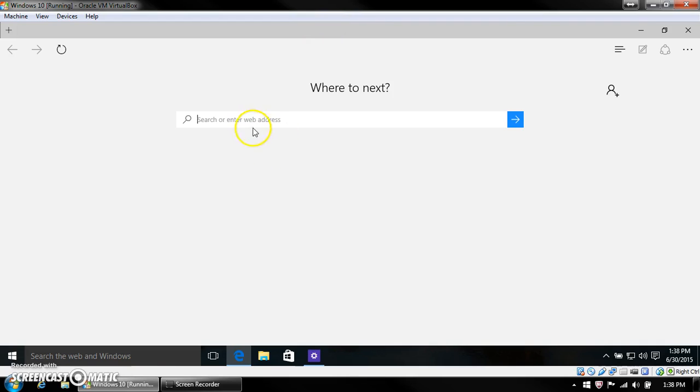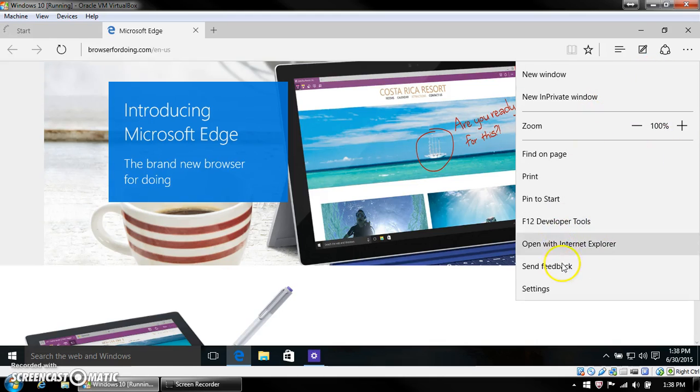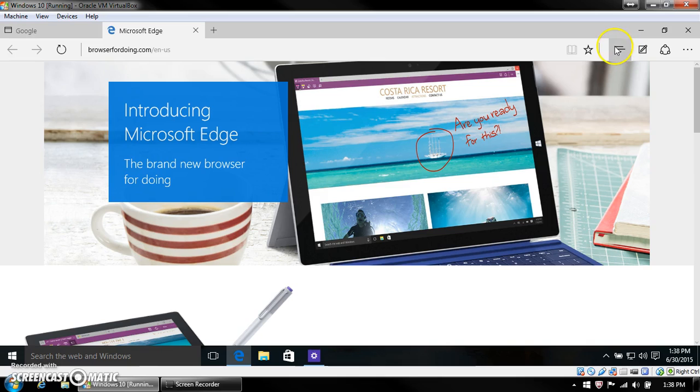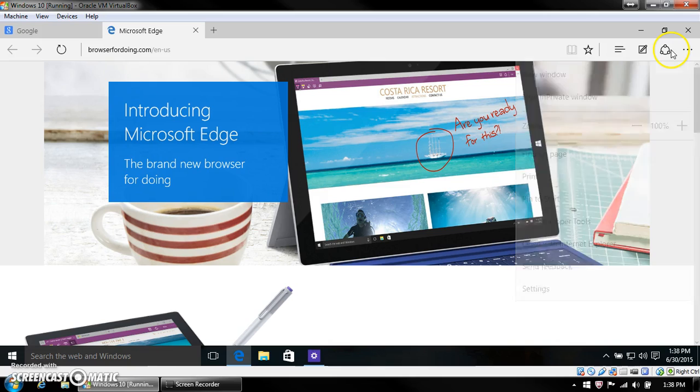So you can see Microsoft Edge. Let's go to Google, make it simple. And I think you can change the mode if it's dark. So if I go here, how do you do it? To be honest, I do not know how to do it at this moment. I can't figure it out. Well, you guys can figure this out. But there's a way to do it somehow. I don't know how, but it looks really cool.